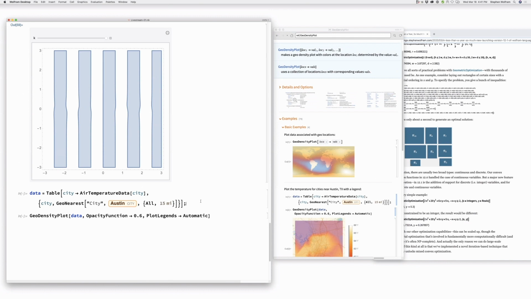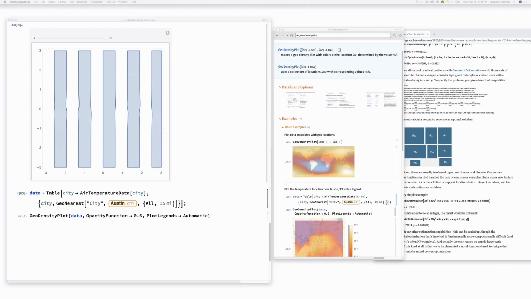This is doing air temperature data around the city of Austin, and that's bringing in the air temperature data for the most recent time for all the cities within 15 miles of Austin. It might take a little while to get all of that data pulled in. Well, it's pulling in all that data. Once it does that, we should be able to plot that data in a geoplot.